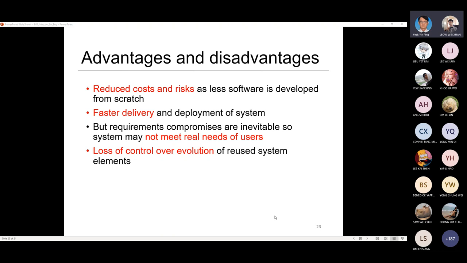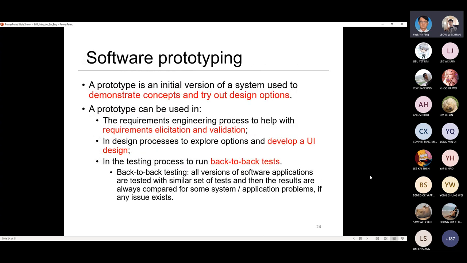In these assignments, the reason why I design it like so is because I would like you guys to learn what it means by the agile deployment approach. This one we're going to discuss in lecture two. And then you're going to apply the principle also for the incremental deployment model. Okay, so I should let you know in advance that the agile deployment approach breaks down into two. One is an incremental deployment model. So you might have noticed an incremental deployment model in our slide just now. It's a part of the agile approach.